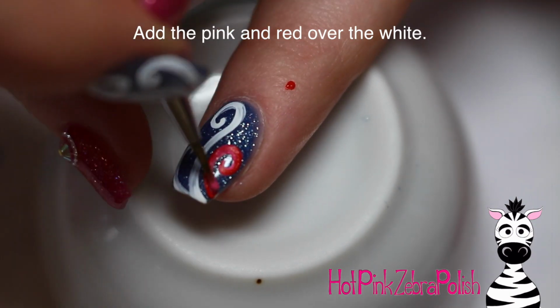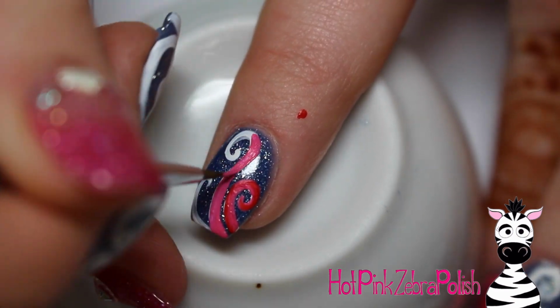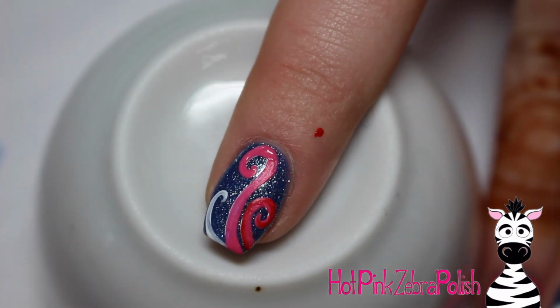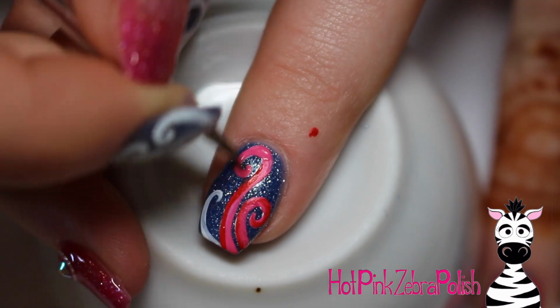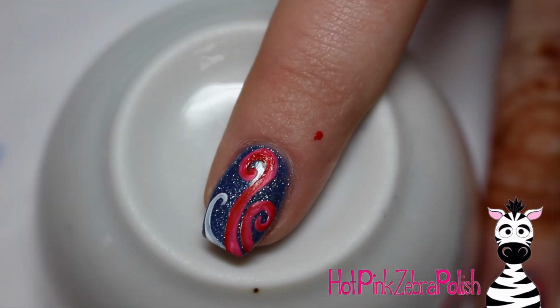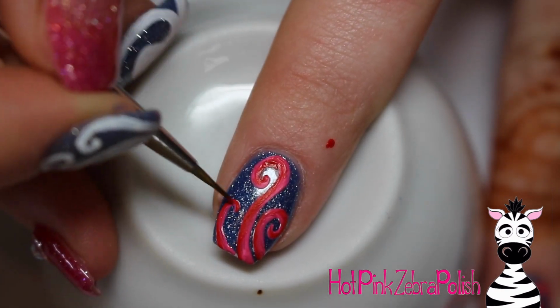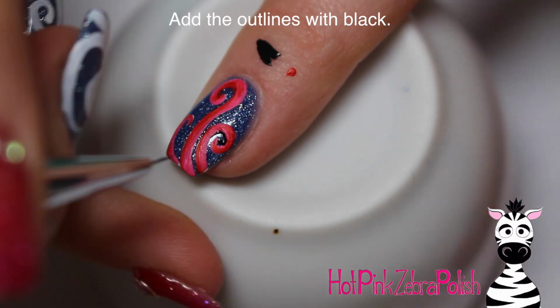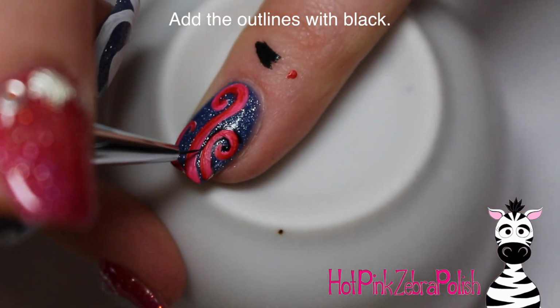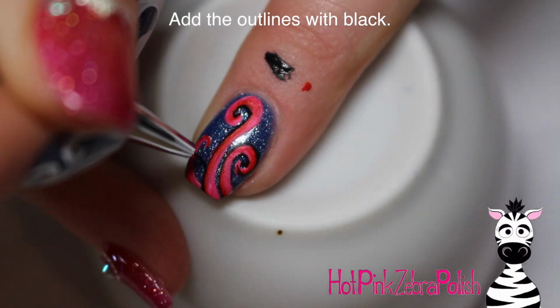And then after that white has dried, I'm going to be doing the same thing, covering them with pink, blending some red in around the pink just to add that little bit of a shadow. And then I'm going to just continue to do that on all of them. Kind of think about it when you're adding the red line to make sure that you are adding it on the side that would be under him, on the underside of him. So on this one, it's on the outside. It's on the outside of all of them. So for the index nail, it's towards the thumb, and on the ring nail, it's towards the pinky, if that makes sense.